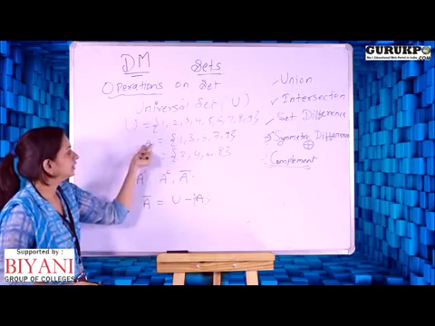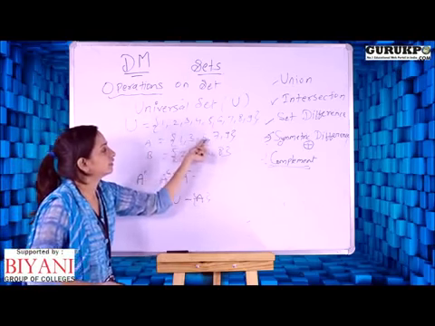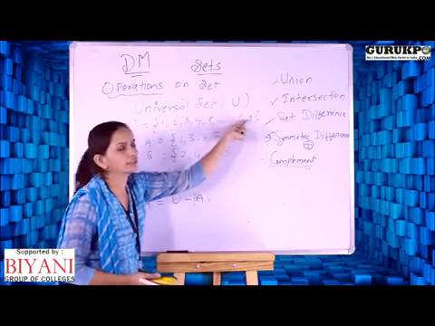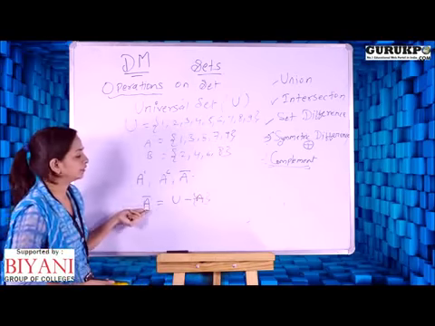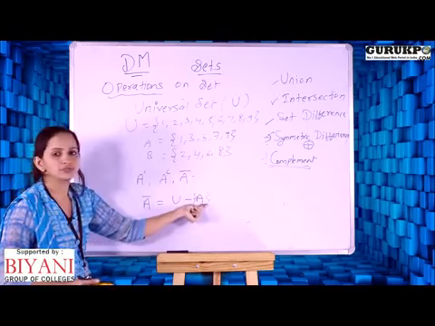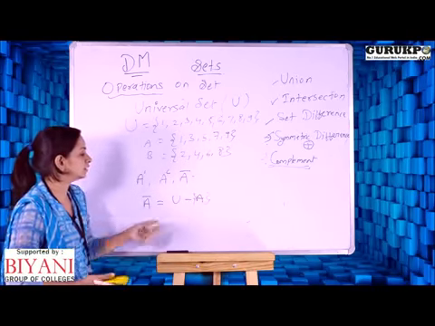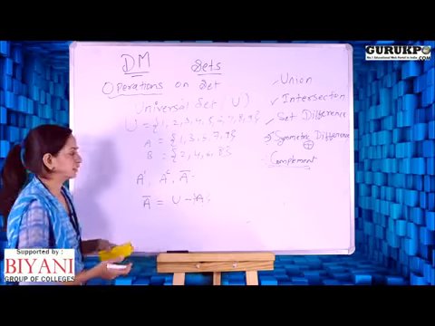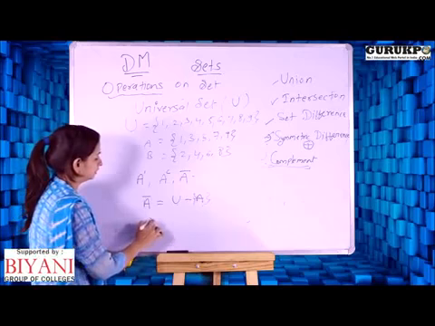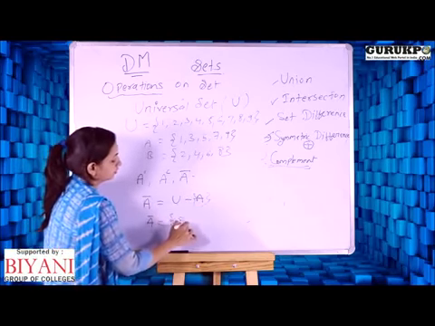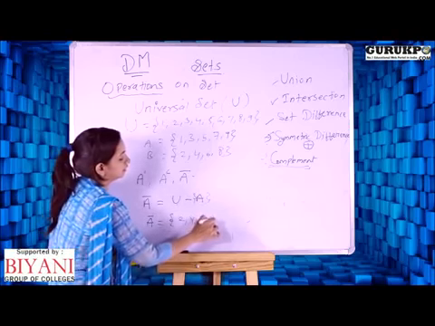For example, if I have a set A 1, 3, 5, 7, 9, what are the remaining elements? The remaining elements are 2, 4, 6 and 8. That will be in the complement. That means U minus set A. This is the set difference operation, and you already know the set difference operation is the elements that belong to this set but do not belong to that set. So we can find it by the set difference definition. What is U minus A? That is 2, 4, 6 and 8.